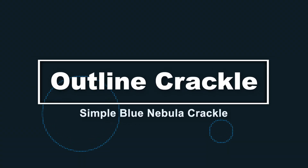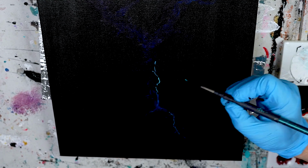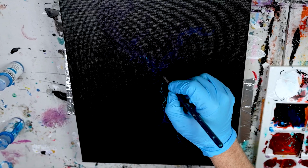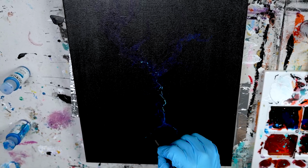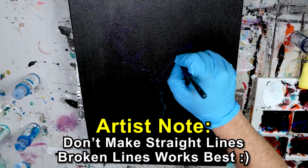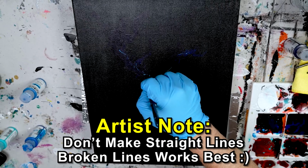Now we can move on to the outline of the crackle, which is actually technically more like an inline. With a smaller brush, perhaps a script liner or a very small round brush, dip it into that teal and start following along the line that you want your crackle to be. Now it's very important here that you don't overdo it with paint. Start with a little bit of paint and add a little bit more as you start to see where you want your crackle concentration to be.